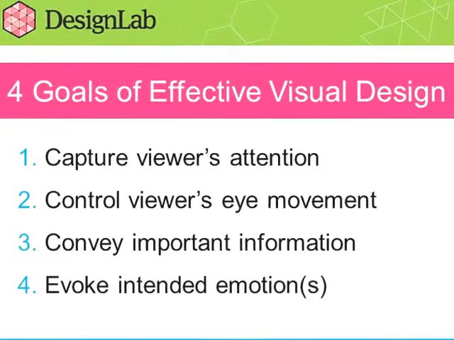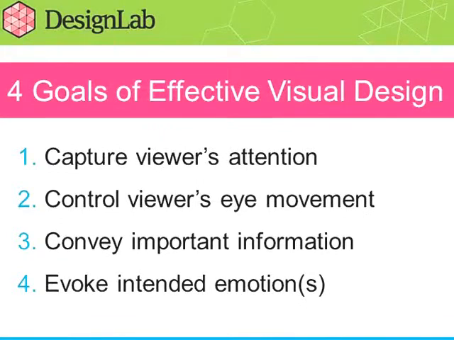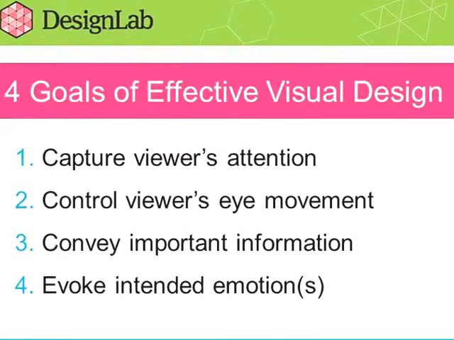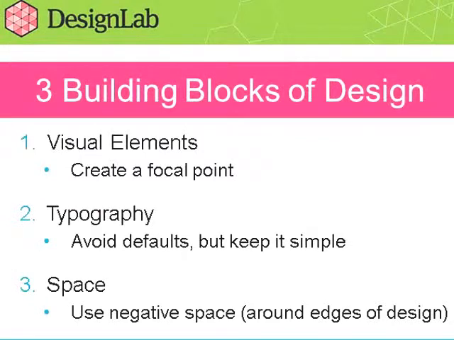Here are the 4 basic goals for effective visual design. 3 C's and an E. Capture viewers' attention, control eye movement, convey important information, and evoke the intended emotion or response. Or action, I suppose, in many cases. Those are your basic goals when you're producing your design, and you should have those in mind as you're trying to communicate with viewers.